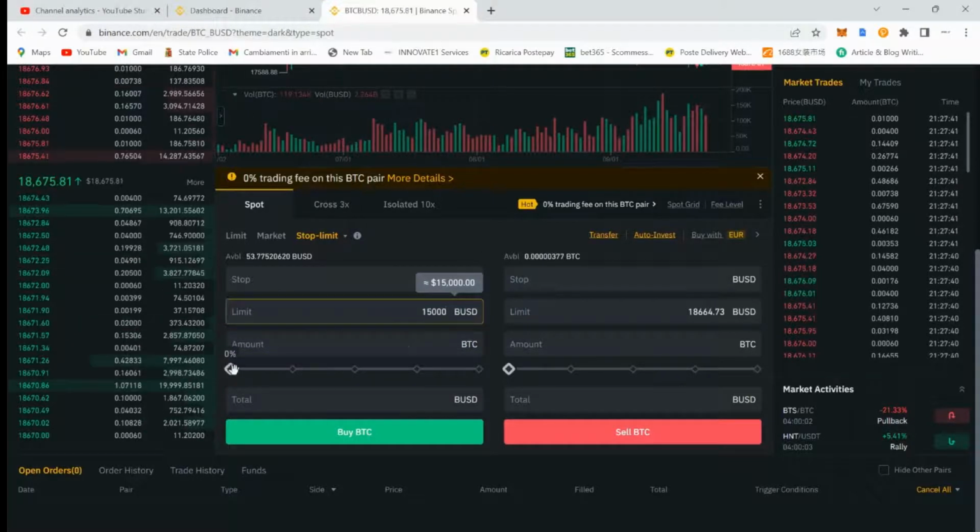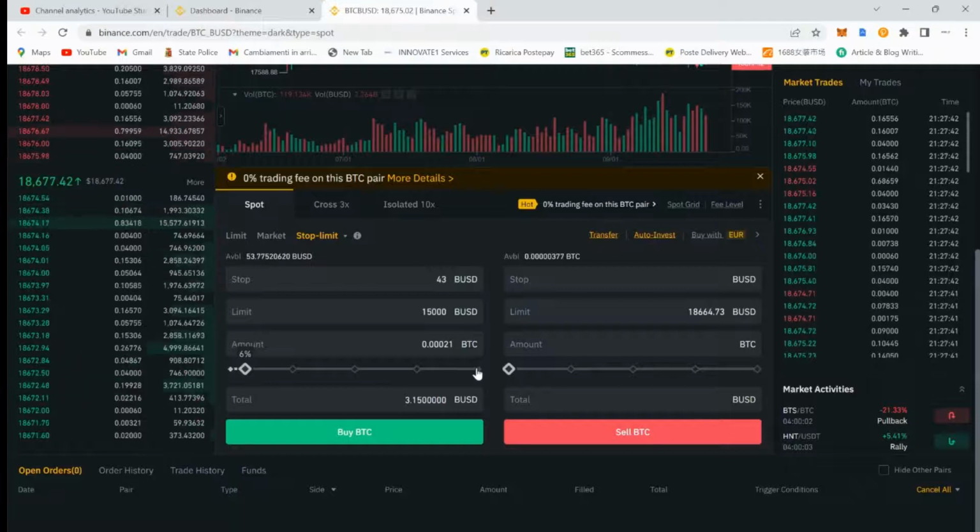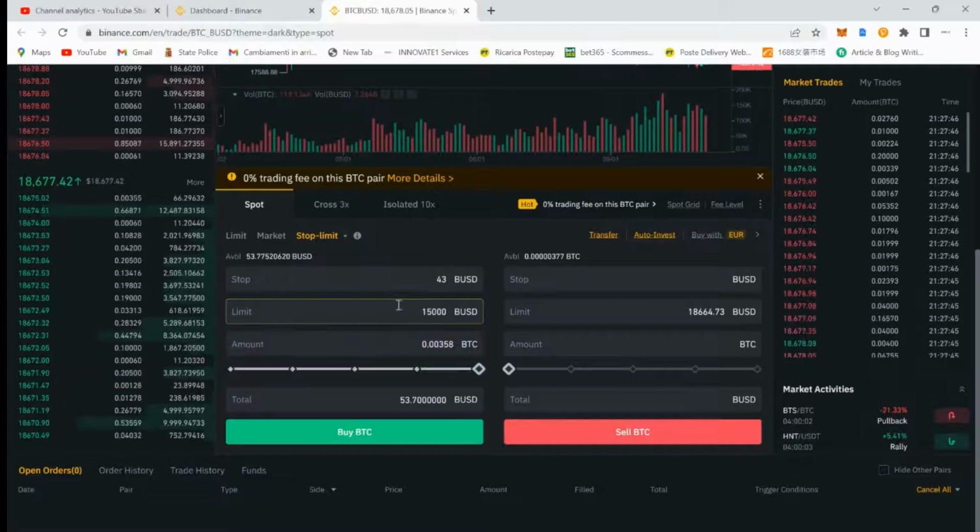The amount of Bitcoin, I'm going to max this. Once the price drops to 15,000, I'm going to be able to buy Bitcoin automatically, without being there physically, because I've already set the order. So this function is going to buy it for me.